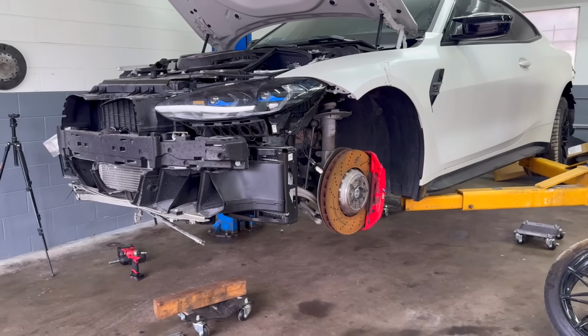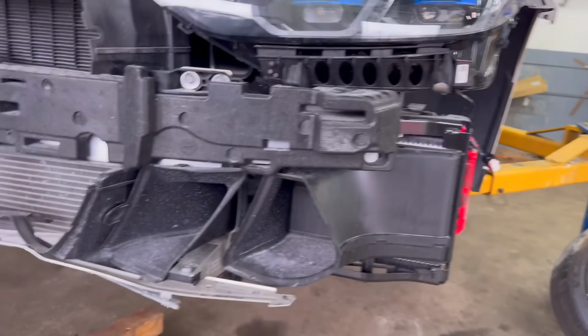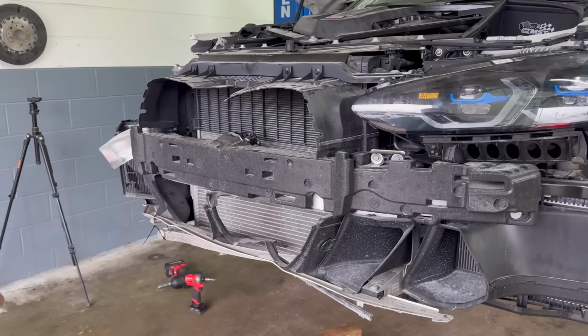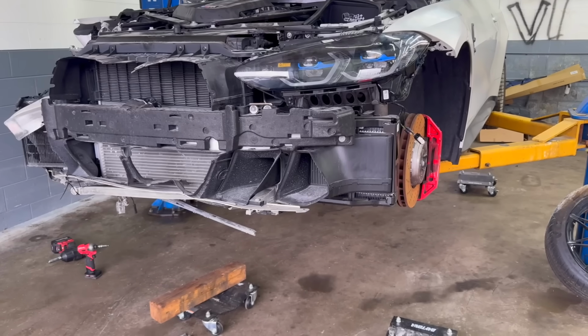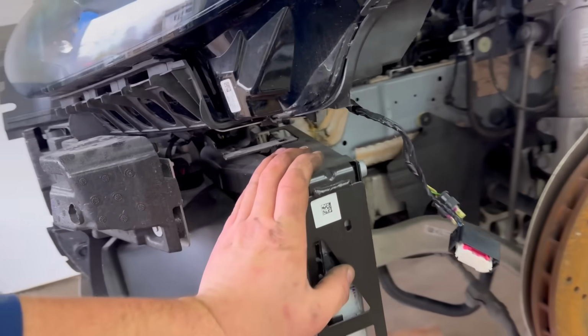Bumper off, and I gotta say, over here on the driver's side, everything is looking really good, which is always good because now you have a nice reference of what everything is supposed to look like on the passenger side. It kind of does suck whenever the entire front end is just ripped off and you just don't know where to start, and you have to just start piecing everything together. But the driver's side looks good.